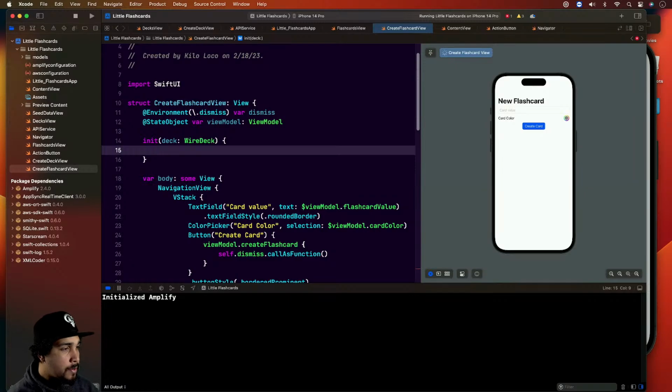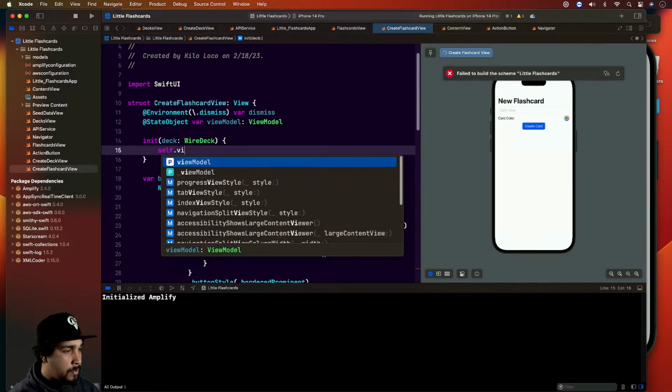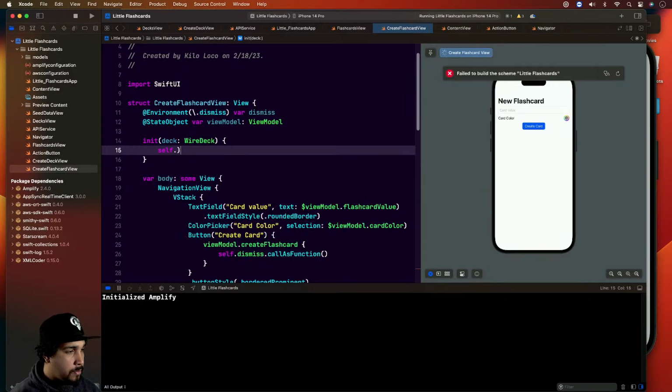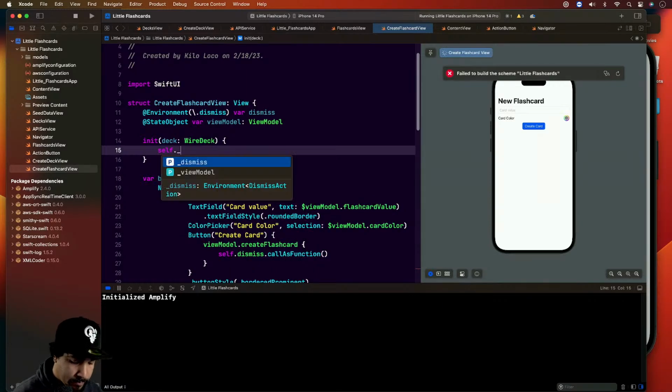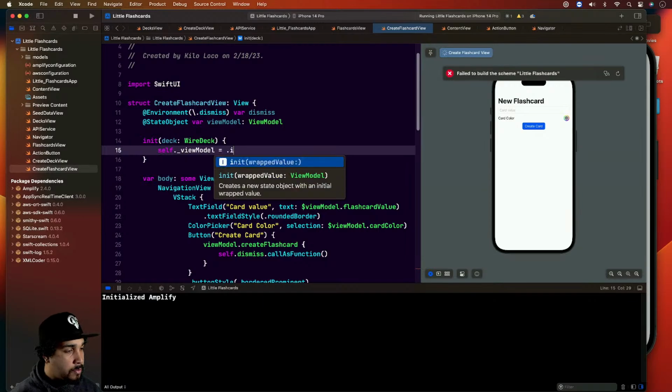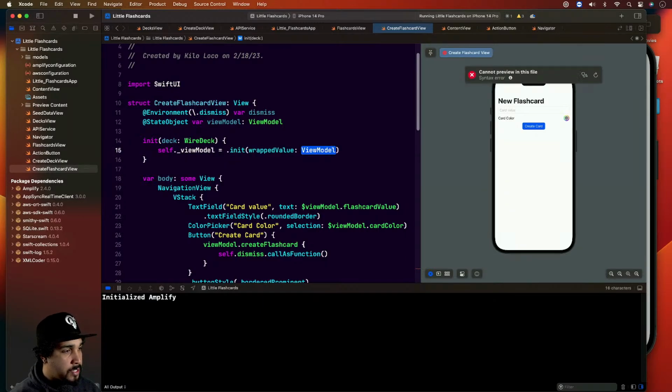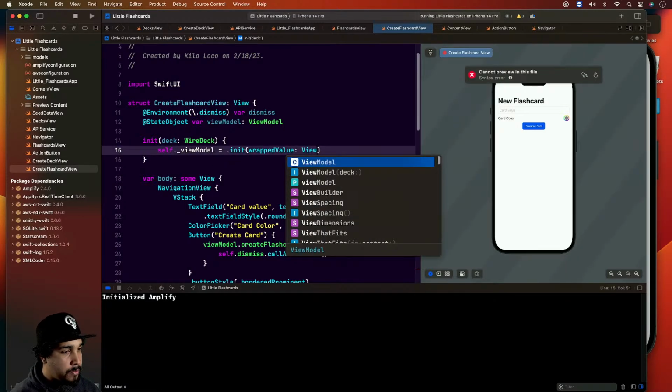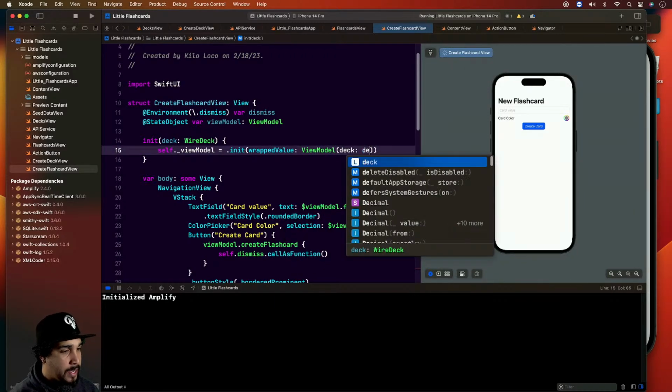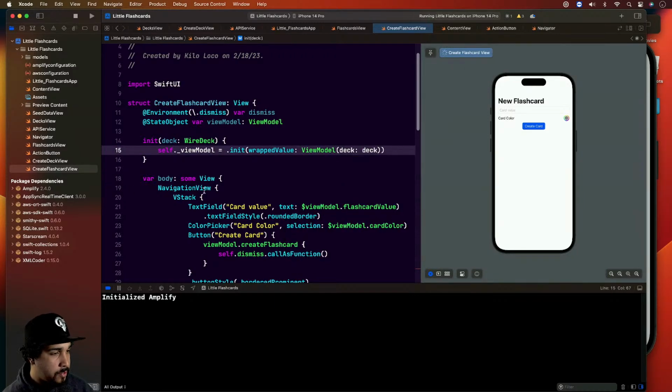So from here, we need to have self dot view underscore view model is equal to, we'll initialize that state object with a view model that is being passed a deck, which is coming from the initializer like so.